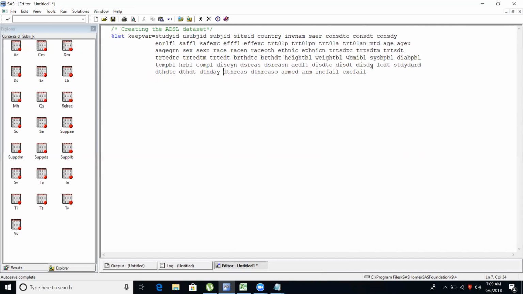I'm going to use a semicolon. So first we are creating one macro variable and putting all the variables in it. The next one, what are we trying to do now?